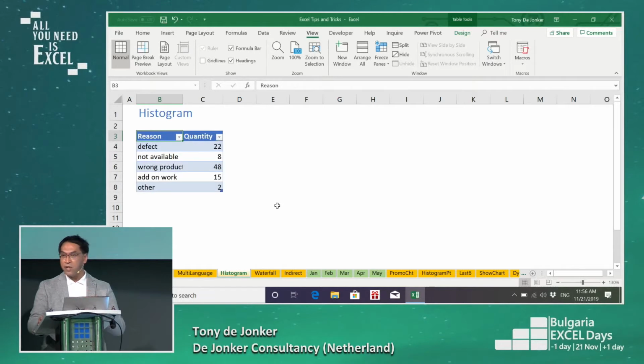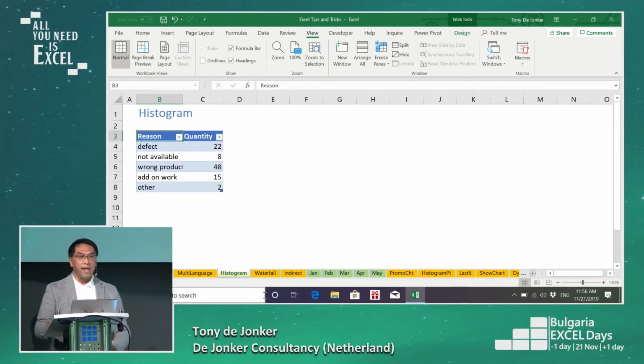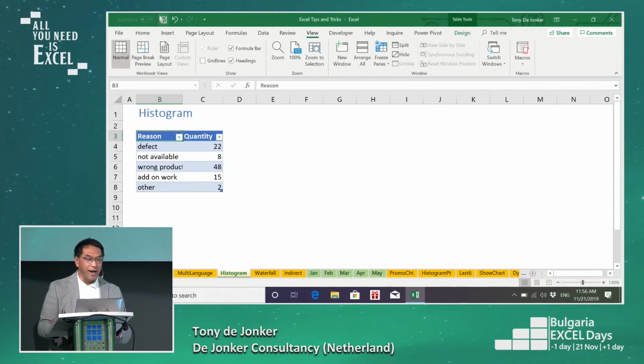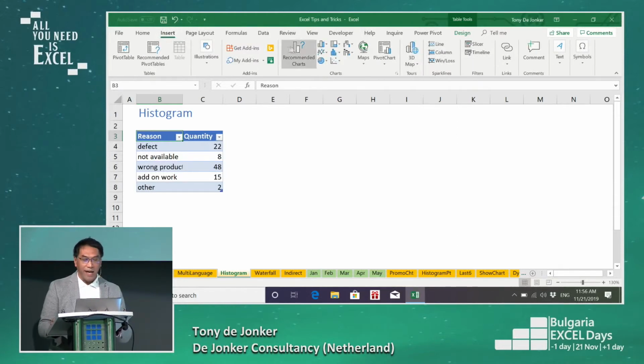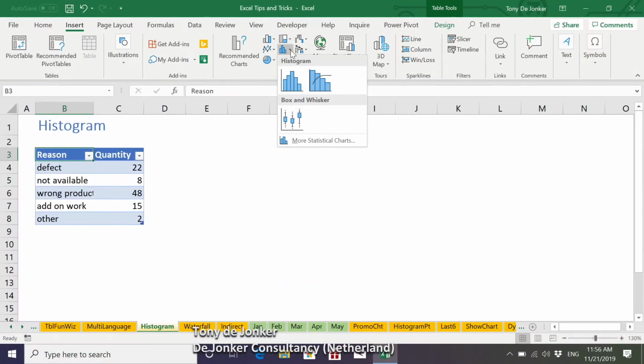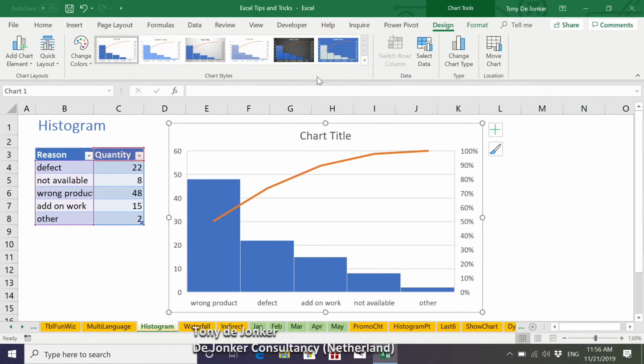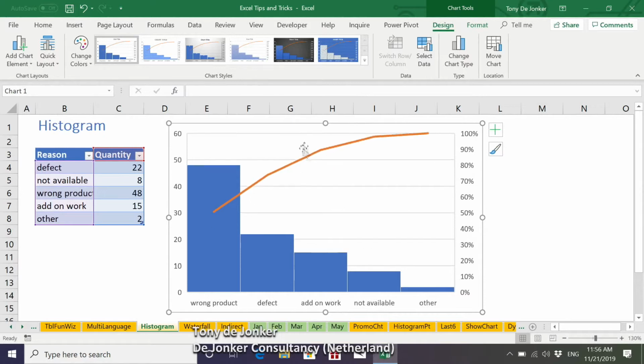Has anybody ever used that before? Besides Ken and... Well, it's over here under Insert, and I think it's called Insert Statistic Chart. Well, maybe you're going to be afraid about that one. Just open this fellow over here, and hey, what is this here? Wow, it's already there. I haven't done anything, just like that, see? So it's already been sorted. I don't have to do anything.